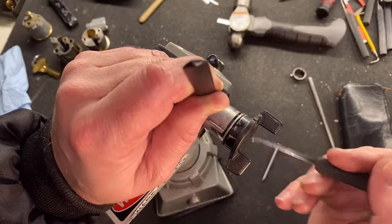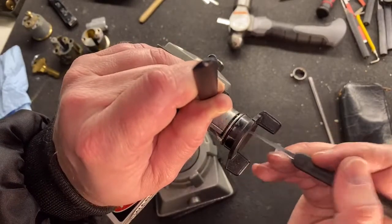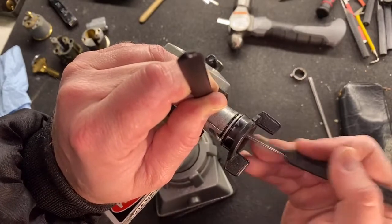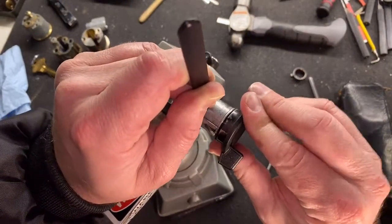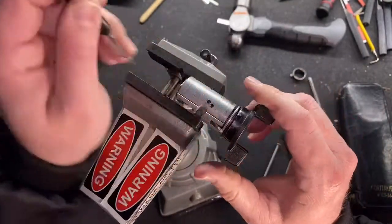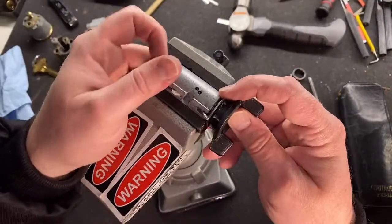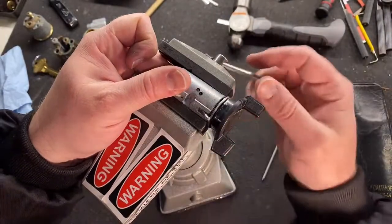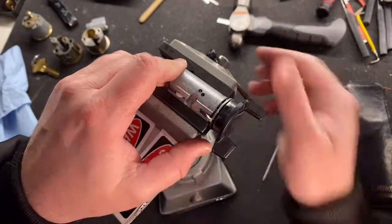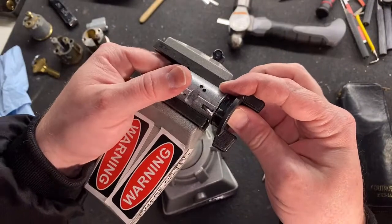Nothing on the sidebar there. Okay. Pokey tool went down. It's like I can't keep pressure on the sidebar anymore when I'm pushing this in. I don't want it quite that far back. Put it there.